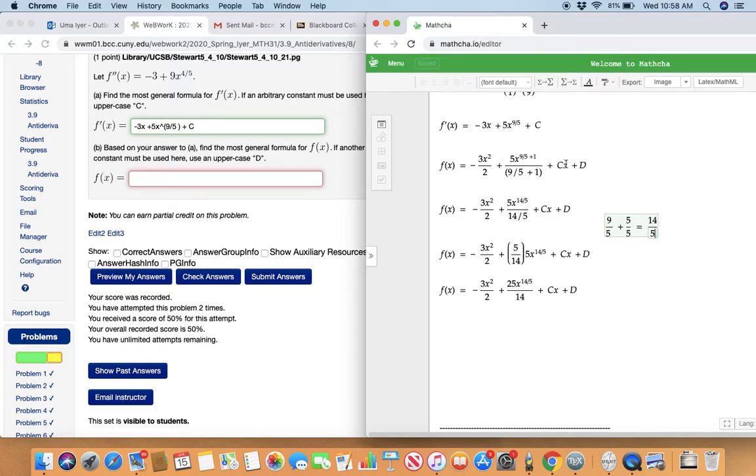All right. Plus Cx, C is just a constant. So it has what power? 0 power of x. So increase the power of x to 1 and divide by 1. That gives me Cx. So by now you have noticed, anytime you have a constant, its antiderivative is constant times x, plus a new constant, because we are looking for the most general. All right. Now, so this is negative 3x squared over 2, and this is 5x to the power 14 over 5, over 14 over 5, plus Cx plus new constant D.